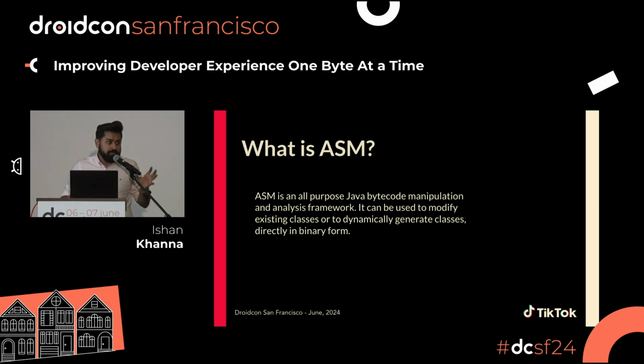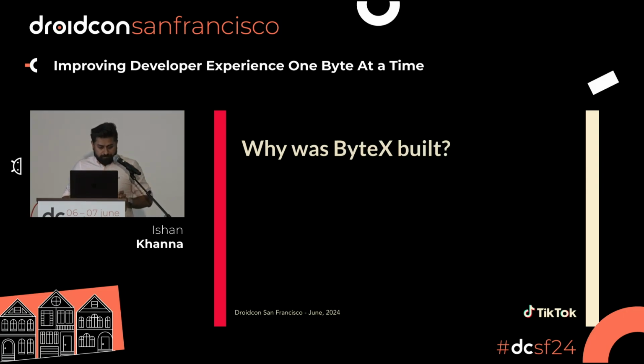And for this purpose and this purpose only, ASM provides tools to read, write, and transform these byte arrays by using higher level concepts other than bytes, such as numeric constants or strings and Java identifiers or Java types or even Java class structure elements. And without diving into too much detail about this, let's try to learn why ByteX essentially was built.